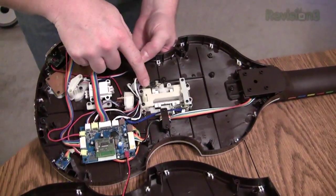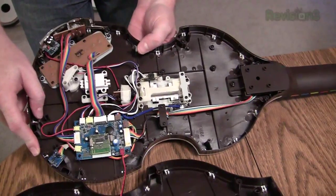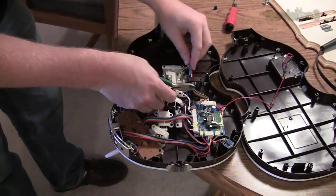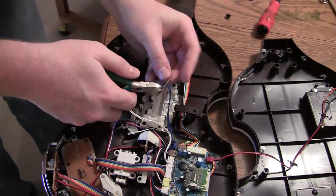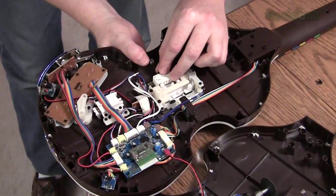Okay, we've opened the guitar. Now this actually has a magnetic reed switch. This actually works magnetically. But as you can see, there's no good feedback. So we're gonna make this clicky and solid. Okay, so we're gonna take these two things out and snip them and replace them with some more tactile switches. Is everything alright in there?